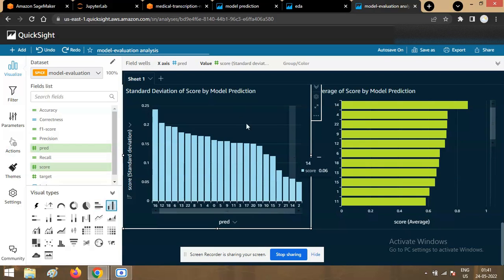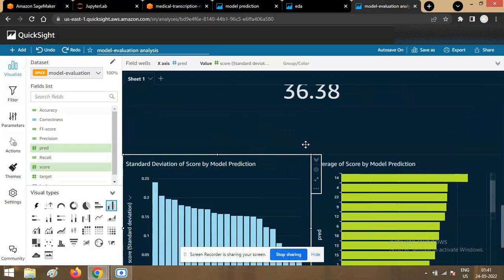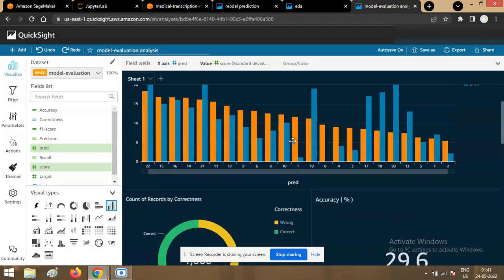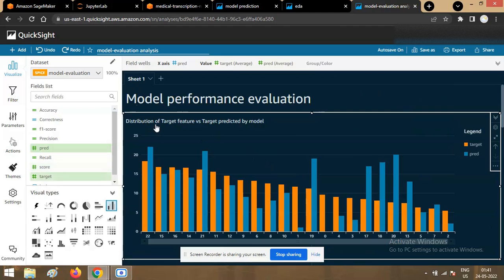Same goes for standard deviation, like how much standard deviation is created within the score for each of these classes. So that was the analysis, and the distribution of target versus predicted target feature is the distribution of the target variable over the validation data set, and the distribution generated by our model's predictions over the validation data set.